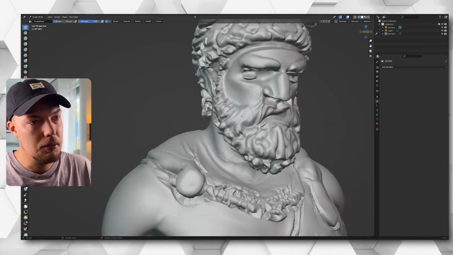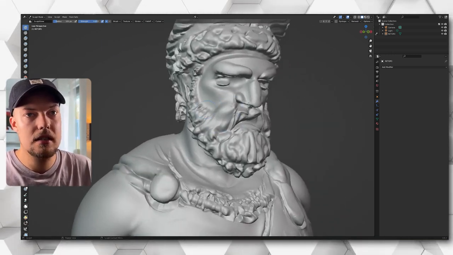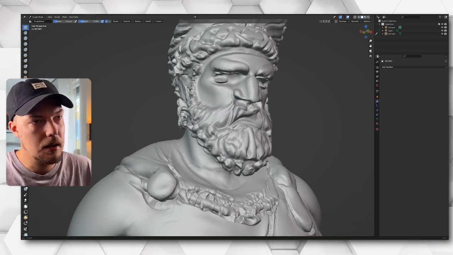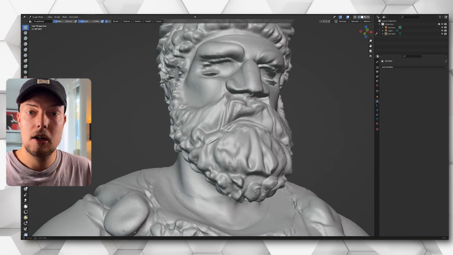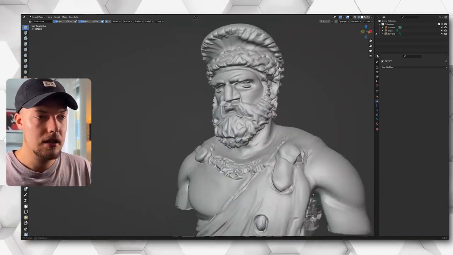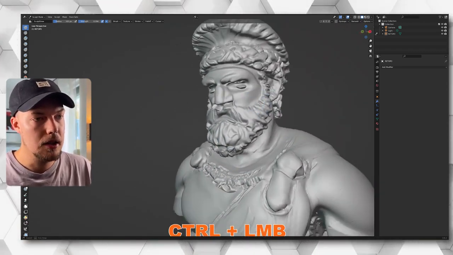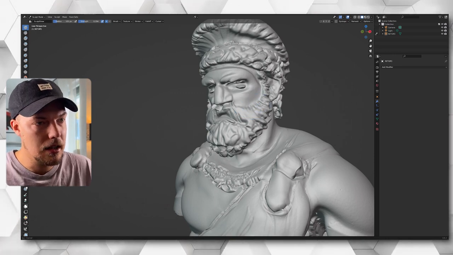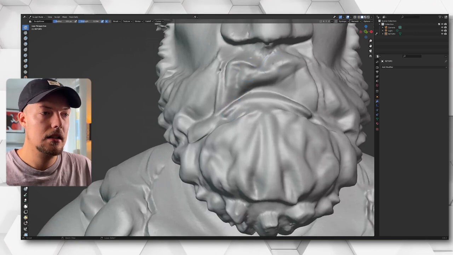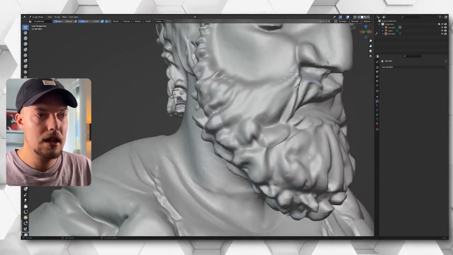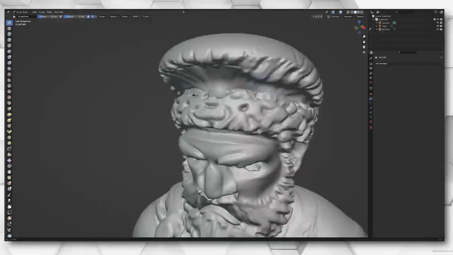and as you can see we can then also pull out details that we would like to have, so get more detail onto the mesh itself. Otherwise you can also do the opposite as well. You can just hit Control and left mouse button, and as you can see it will drag down details that we have on the mesh here. And yeah, you can basically get crazy with it and play around, and see you when I am done with the sculpting to show you the difference then.